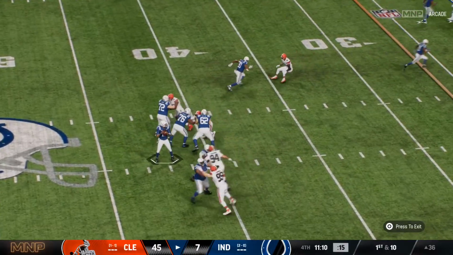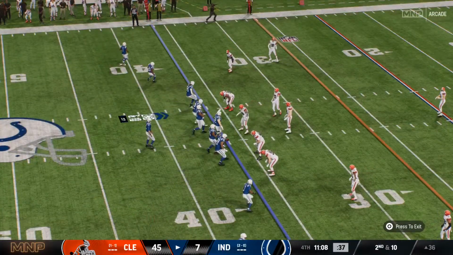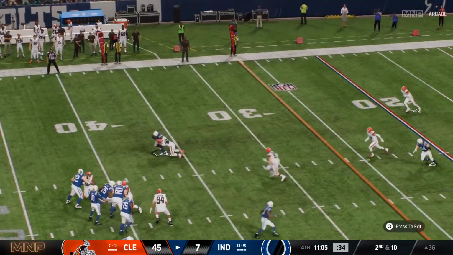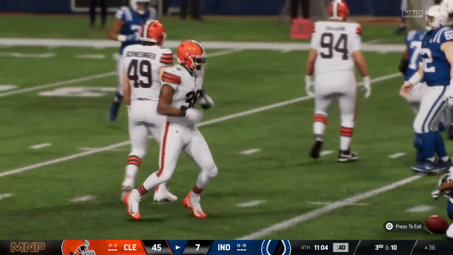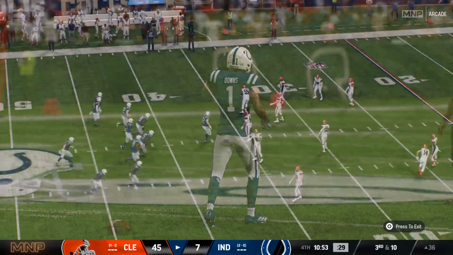Throwing from the gun here. Defender arrives right as the ball does, and the hit knocks it free. Incomplete. Throwing again on 2nd and 10. On target to Downs. And he's tackled for no gain. Well, the defense was ready for that throw, stopping him right in his tracks, right at the line of scrimmage.